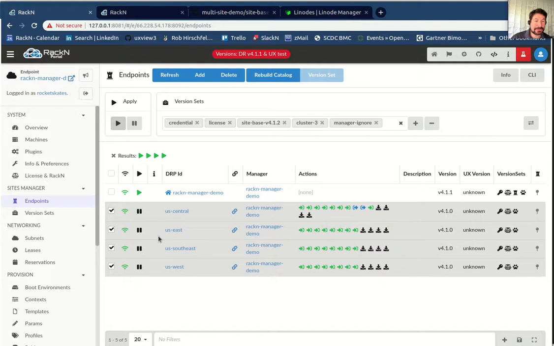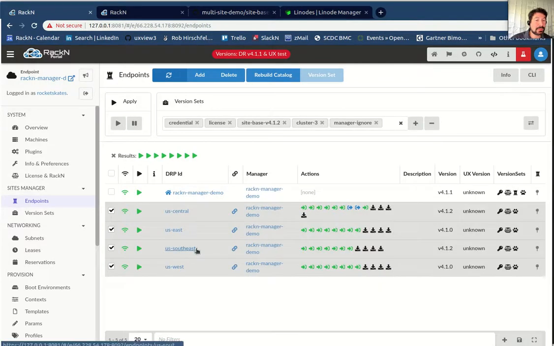This is literally it's gonna upgrade Digital Rebar on all the sites in parallel, and then it'll synchronize the content so we have exactly the right content on all the systems based on what these version sets are. And since each version set is different, you could actually layer your description of your system. So different data centers, different sites, different versions could actually be layered together to create a single version. And by having apply or not apply, we can control whether or not those sites are gonna be automatically patched or upgraded as part of the process.